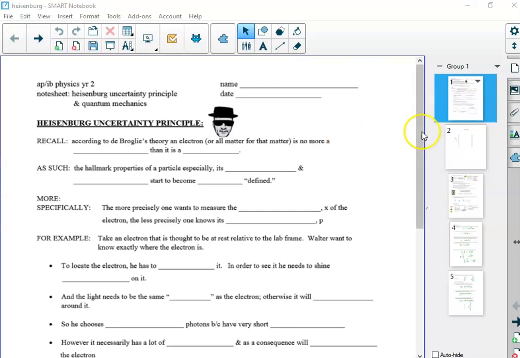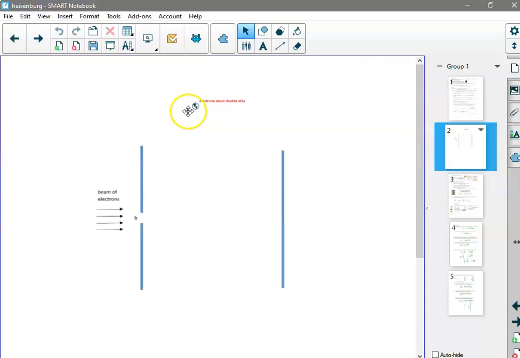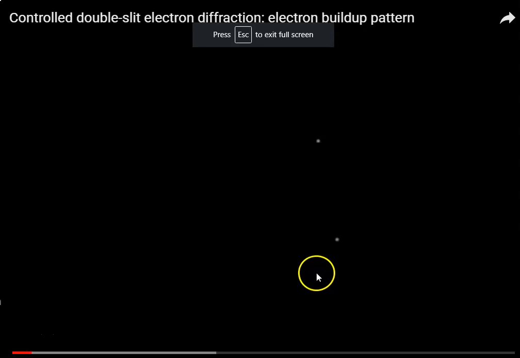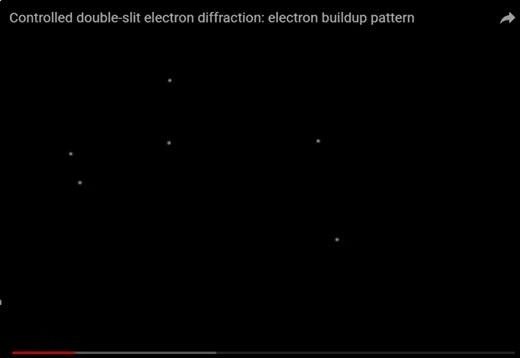I'm going to start off with this YouTube clip that shows electrons passing through double slits. As they pass through the double slits, if electrons were truly particles then we would expect the pattern to develop with the electrons lighting up the screen in line with the slits. But as this develops over time, these are one electron at a time passing through two slits and yet they know how to create an interference pattern which is very obvious.